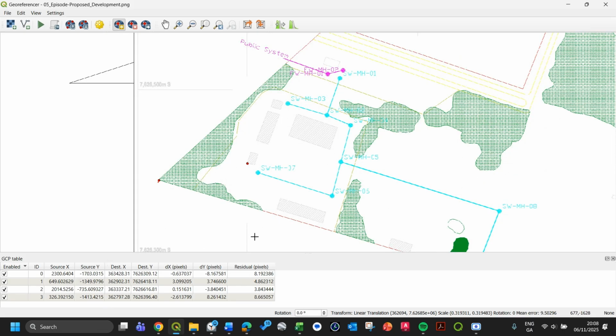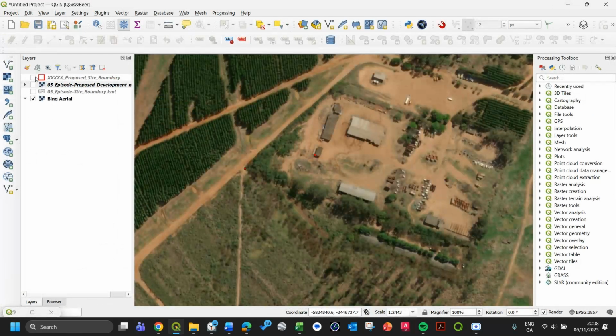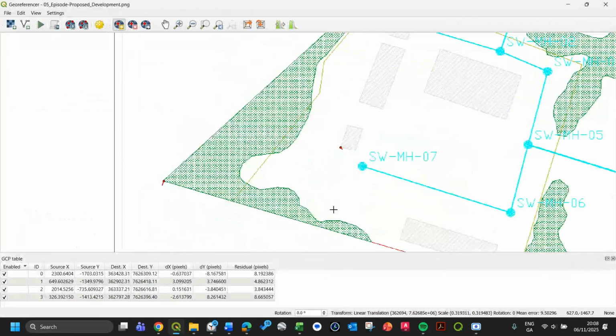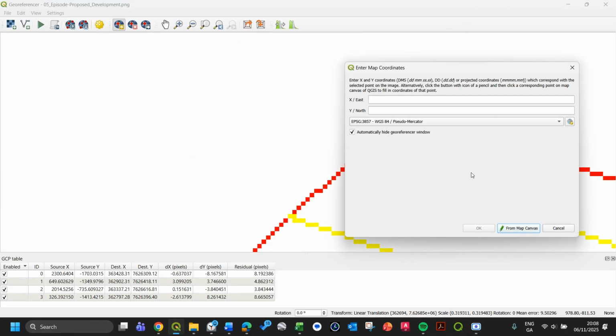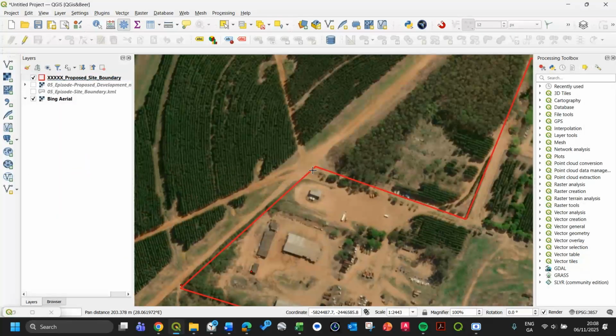Let's try to do it and assume we already have at least this side boundary, and let's follow on here. Let's add more points and try to make this process better. So I'll go to this point here, pick from canvas, it is here.